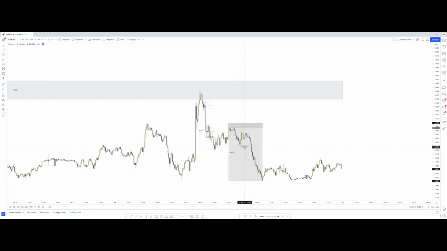We had a minor break of structure showing bearish intent in the market. And then we had a full proper break of structure of the most recent solidified low. And then it just took off towards the take profit from there. So really overall a beautiful trade and a perfect representation of the confirmation entry.